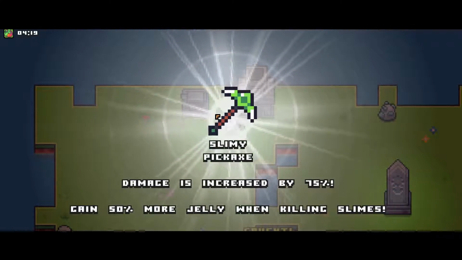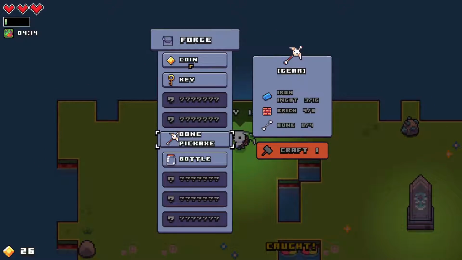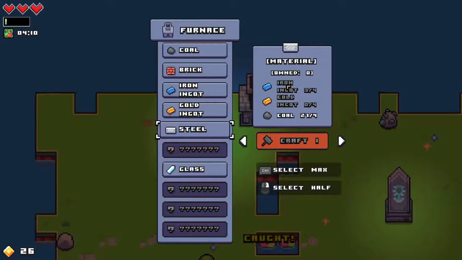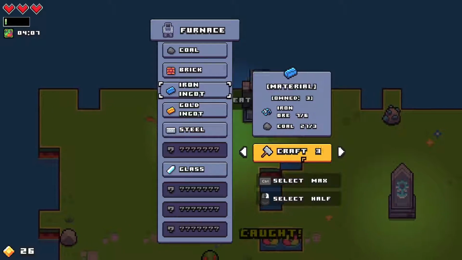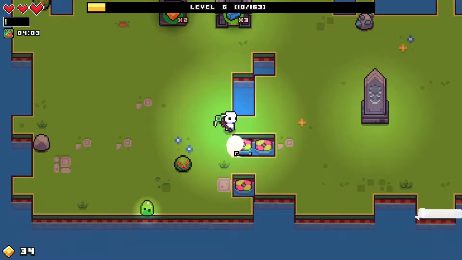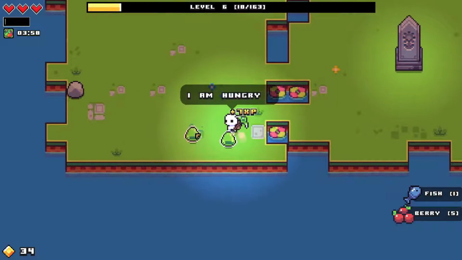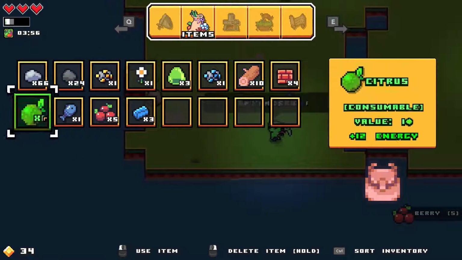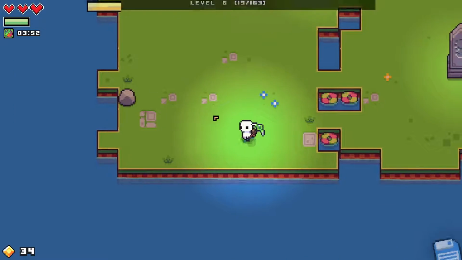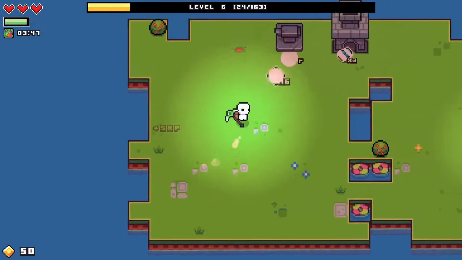So here we go, we have our slimy pickaxe, the first upgrade of this run. Damage increased by 75% and we get more jellies. The next thing is going to be the bone pickaxe, but that's going to be a long time coming. Now we need to start saving up for steel. That means making iron and gold. And we're mostly going to need the gold. Also means that after buying the next island, we are not going to be using our gold to make more coins. At least for the time being.